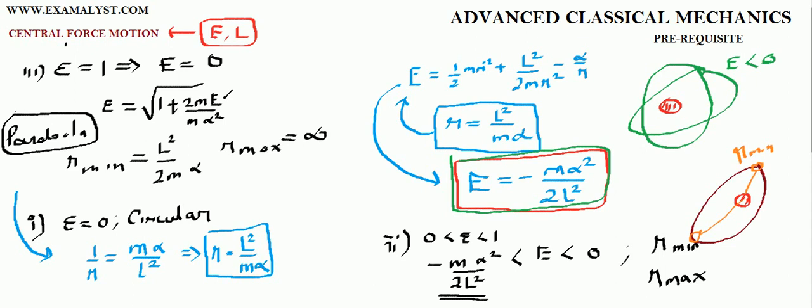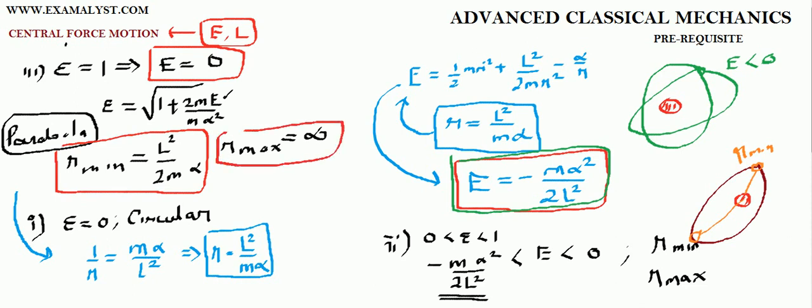Only when the energy is negative is there a bound state; this is not a bound state. When the energy is 0, do you think the planet is going to trace out some particular orbit around the sun? No, this is not a bound state. Somehow the planet came near to the sun and then got away. What do you mean by R maximum equals infinity? It means the planet got away. So the third case is not a bound state. Remember, bound state means there will be a stable orbit, and unbound state means there won't be any orbit. So I hope things are clear about the circular motion.